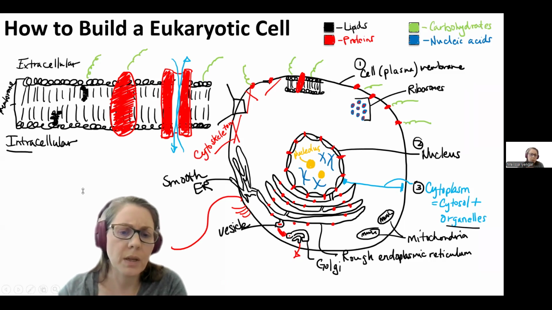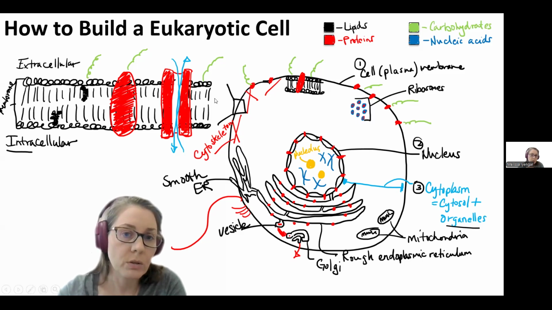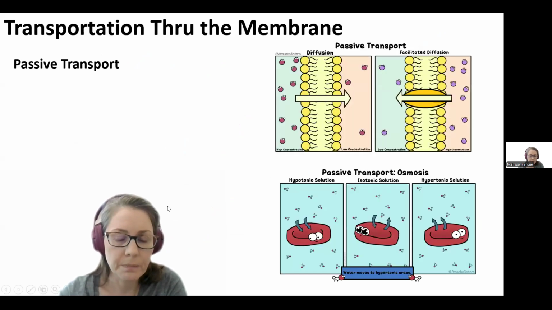But then that becomes, like I said previously, a problem. How do you make sure water gets in and how do you make sure water goes out? Or anything that is water loving, which is hydrophilic, how do we get across this thick layer of fat? We can use channels. That's one of the ways that we do that.